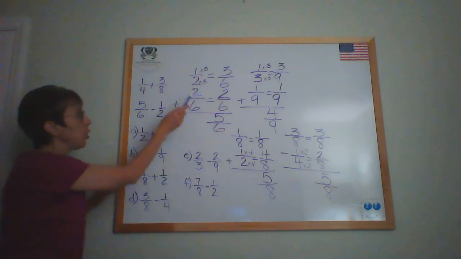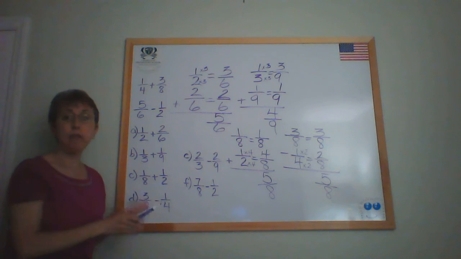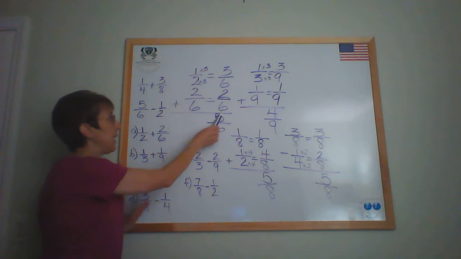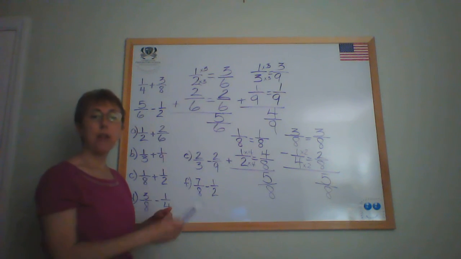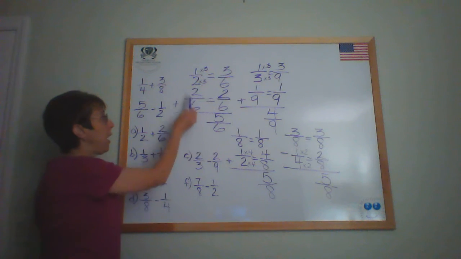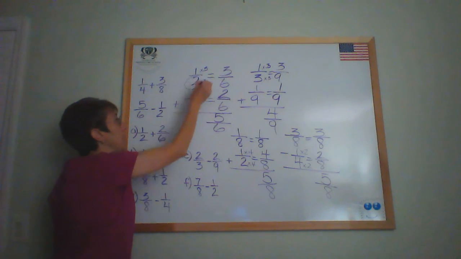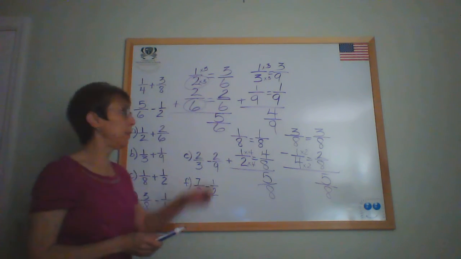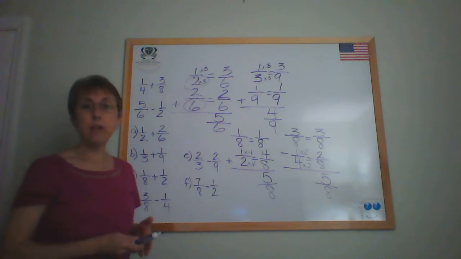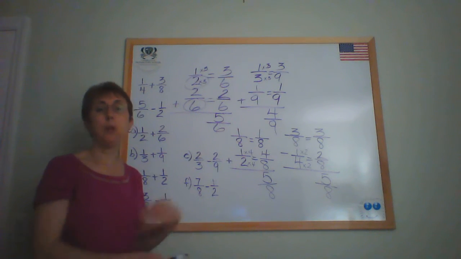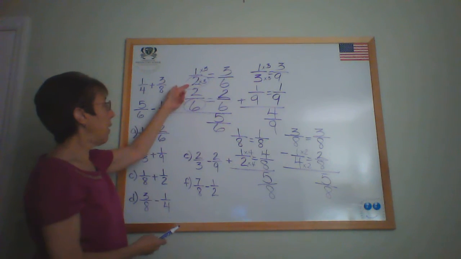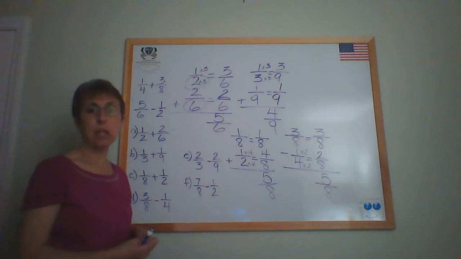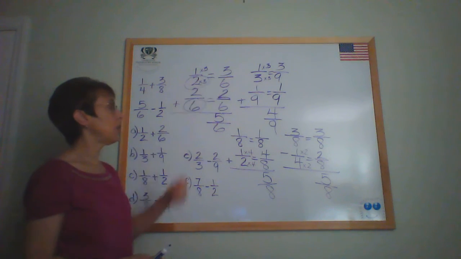All right, again, there's always going to be one fraction that's going to stay exactly the way it is, exactly the same, and it's the other one that you're changing. And remember that in order to figure out what you're going to change it to, you have to look at the relationship of both of the denominators, the 2 and the 6. One of them you need to be able to multiply to equal the other. So here you have 2 and 6. You know you can multiply the 2 by 3, and it's going to equal 6. So that's why you change it to the 6.